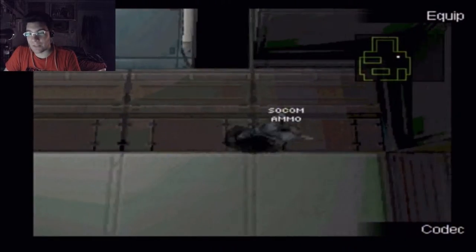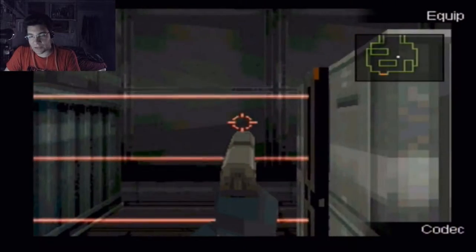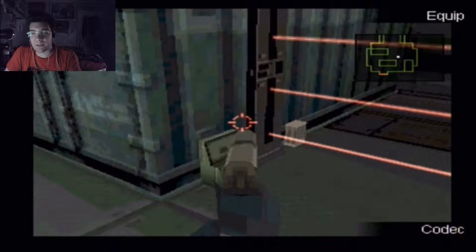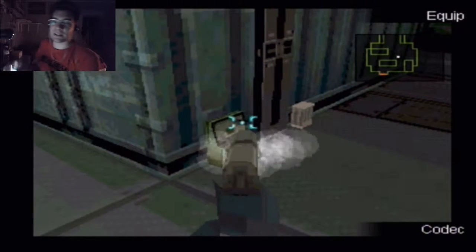And we're having some fun. So we got some SOCOM ammo, and now we have to take out the lasers. So go to first-person view. Oh, okay, it's just right there. Like I said, it's very sluggish. Look, watch. I press the down button one time, and he kind of drifts.